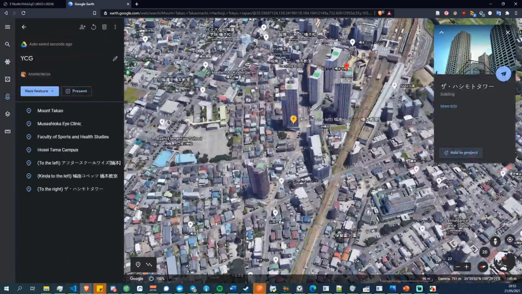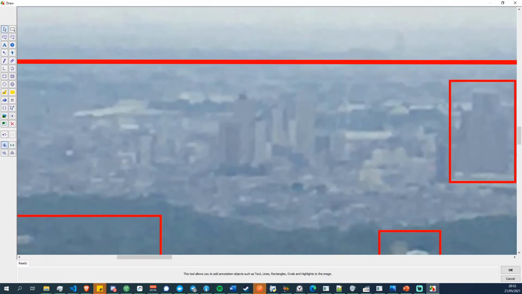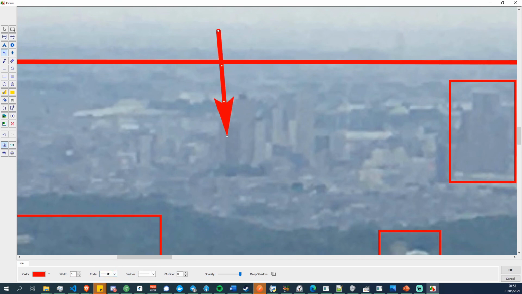First of all, I should be putting them on my map. So we have this building here. I am reducing this. Okay. So we're kind of doing a straight arrow. This building here and this building here. Okay.